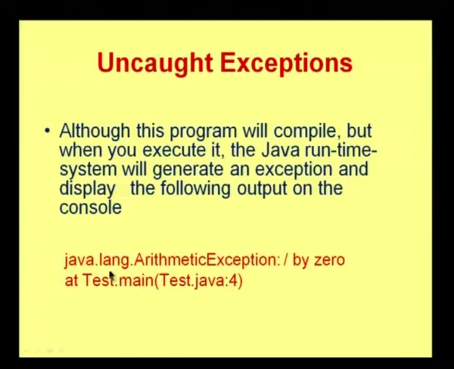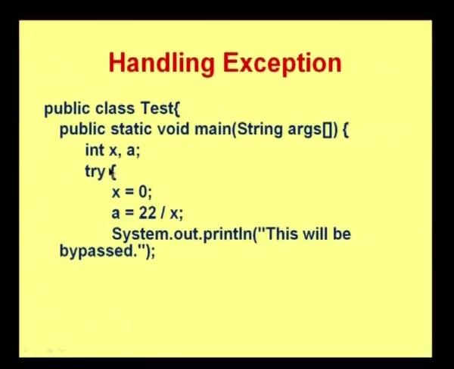Here you can notice that this ArithmeticException is available in the java.lang package, and it occurred in the execution of your main method. Then you also see in which line number the exception was raised. All this information you can gather from the exception that has been printed on your console once an exception is raised. Now this is an uncaught exception. So how do we catch this exception and write some statements to find out what exactly caused my program to execute abnormally?